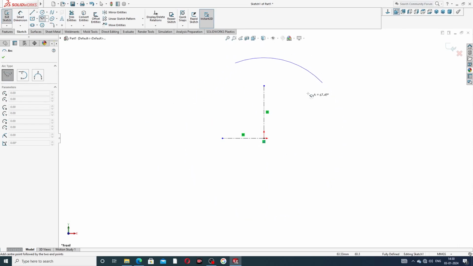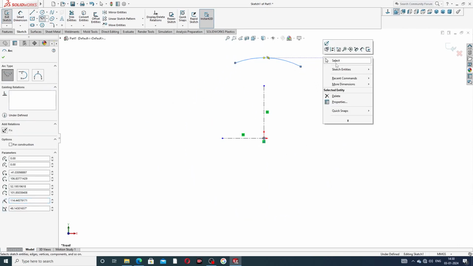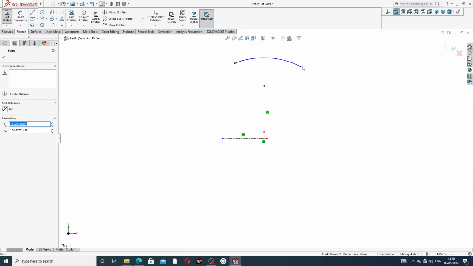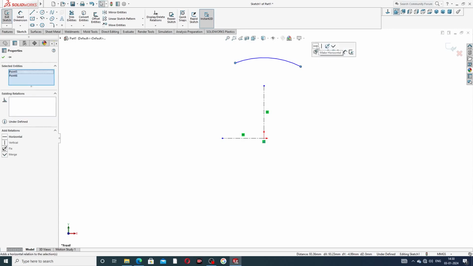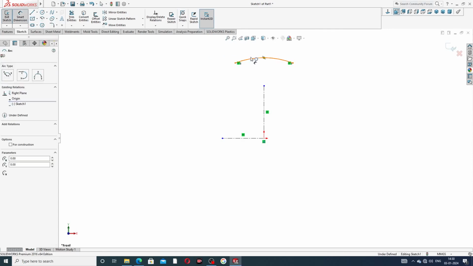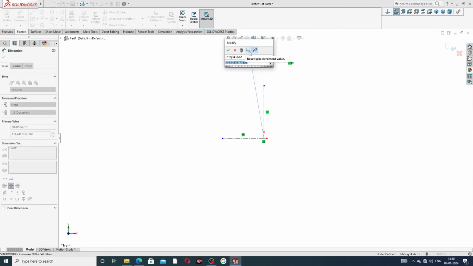This curve is drawn here, and select the two end points, press the control button, and make this horizontal. And define a dimension. This dimension is 50.